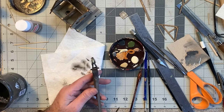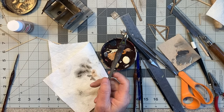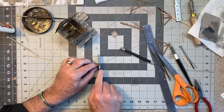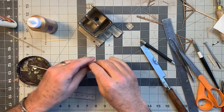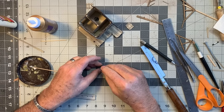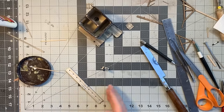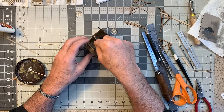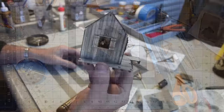For the final step I'll spray him with a clear matte enamel finish, which will protect the paint job and make it less likely to rub off with fingers. I want to cut Billy off of his little stand, use some Eileen's Tacky Glue, and attach him to a quarter-inch block of wood so he's more square and centered in the window — just like in Hollywood, the short guys have to stand on a box. Now I can glue him in here — he's pointing his six-shooter out the window.